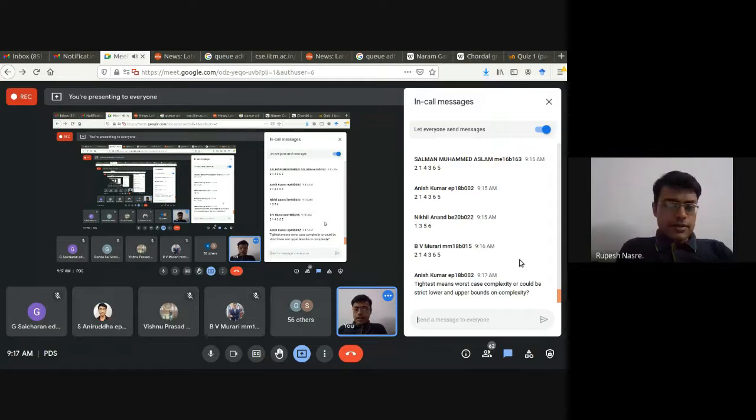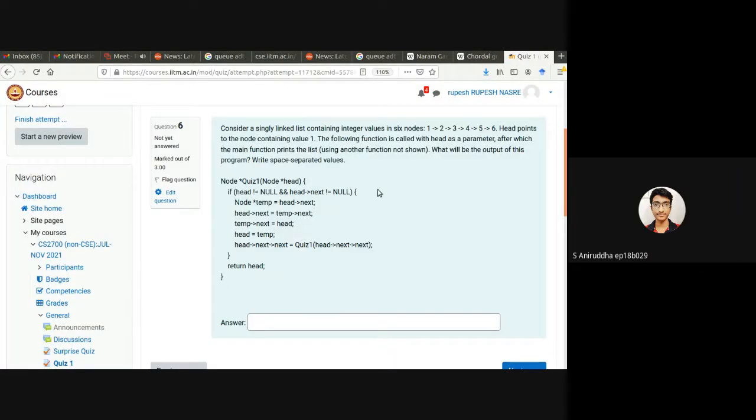Anish says, for this question, could you go back to the code? Yeah. So this function is there, sir. So this takes in head as an argument, but the actual head of the pointer will not change, right? Actual head will not. Correct. So when we print, it should start printing from 1 onwards only, right? The head will stay at 1. Yes, sir. I was facing this similar issue. Whether should we take the return of this node pointer function, or should we take the head? But I did the reverse only, like 2143.